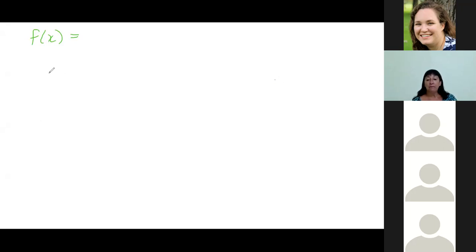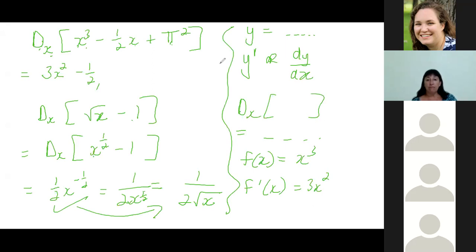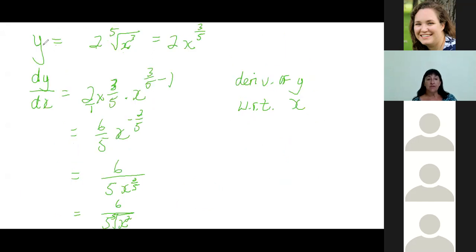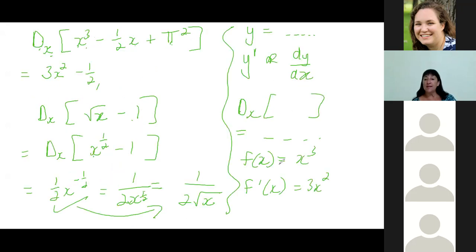I've seen a question where it was d of x over d of y, and I'm not sure if that's a different notation. It's a different notation, correct. But does it mean the same thing? It means the same thing, yes. So these are the different ways that you can write it. If they give it to you as y equals something, you can write y dash as your derivative, or you can write dy by dx. Means the same thing.